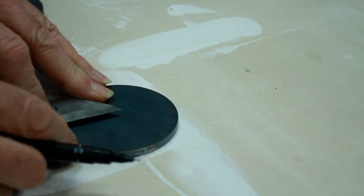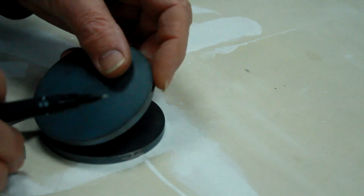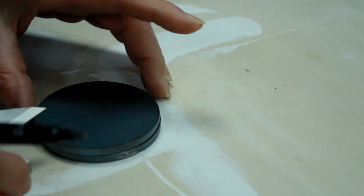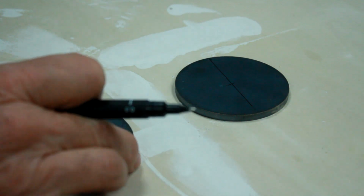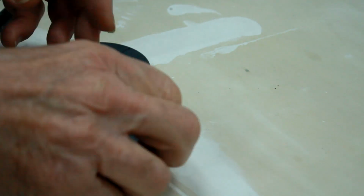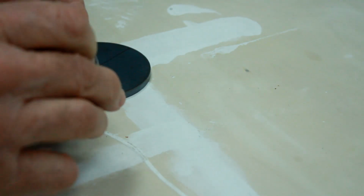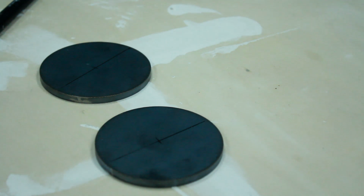I've got myself a little angle finder, centre finder from eBay that I can use on these, and essentially that just gives me a centre. So that's my up and down vertical. What I'll do when I've finished this, I'm just going to mark out where the holes will go for the bolts, and I can drill those. What I want to do then is just make a little jig with the two ends mounted on a board, right distance apart, and the axle cut to the right length, and I can just give it a fabricator and say, just stick that together for me.